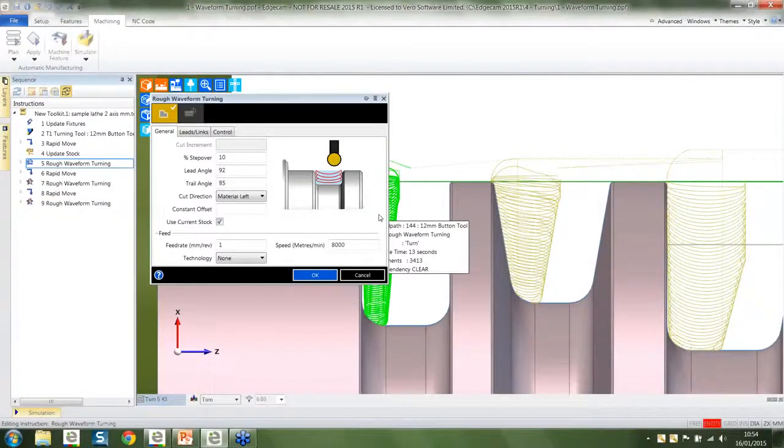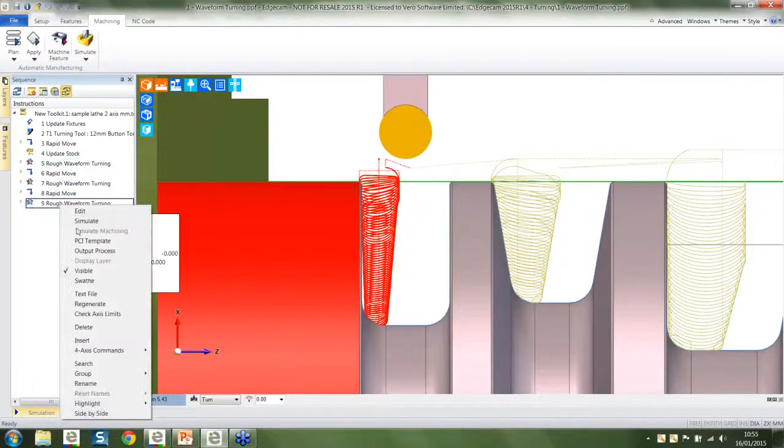So this is the material gone to the left using a 10% step over. You'll notice that you've got lead and trail angles. So this is just to back the tool off a little bit, so you're not actually going to jar the tool the deeper it goes into a groove. May be able to see that there if I turn on the swathing function in Edgecam.